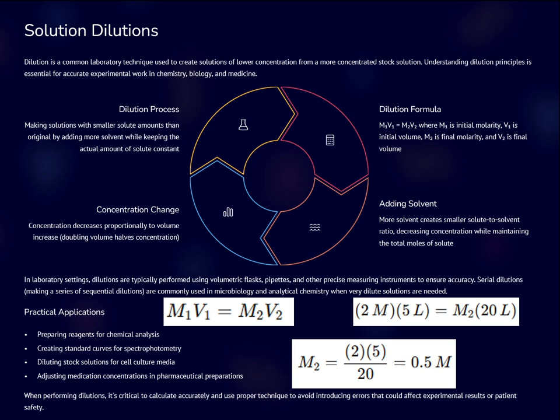Once we have that, we can plug in the numbers. So if we're solving in this case for M2, the molarity of the new solution after we've done the dilution, we can solve the equation algebraically for M2. So in this case, M2 would be equal to 2 multiplied by 5, and then we would divide by 20. And that would give us a new molarity of 0.5 molar. So by quadrupling the volume, going from 5 liters to 20 liters, we quartered the concentration, meaning the concentration was about 1/4 as strong.